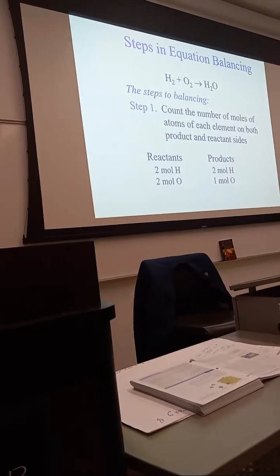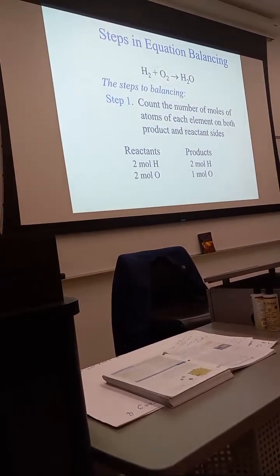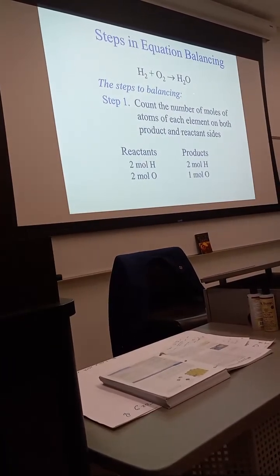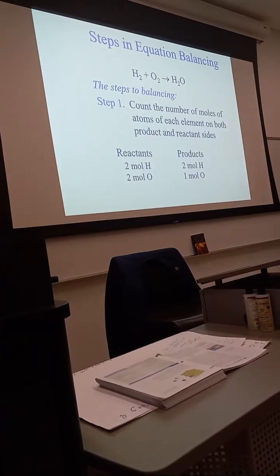So here is what we have to do. We count the number of moles of atoms of each element on both sides, reactants and products. We see we have 2 hydrogens, 2 oxygens, 2 hydrogens, 1 oxygen. Something is wrong. How do we get 2 oxygens here? We have to figure that out. How do we really balance this thing out, right? Because here you can begin to see I needed 2 as a coefficient in front of H2O. But notice when I put a 2 in front of that guy, I changed the number of hydrogens. Because now it's 2 times 2 gives me 4, 2 times 1 gives me the 2, so I'm good with oxygen. But I only have 2 hydrogens here. So I now have to balance out again, right?